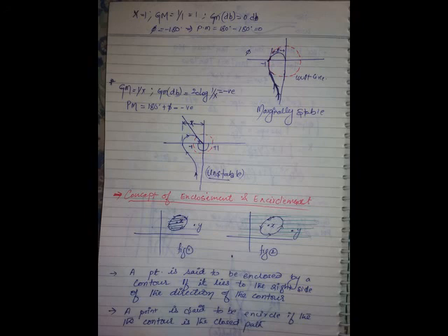Converting these open-ended plots into closed paths. In the process of converting these polar plots into closed paths, the number of closed paths that we can get can be more than one.